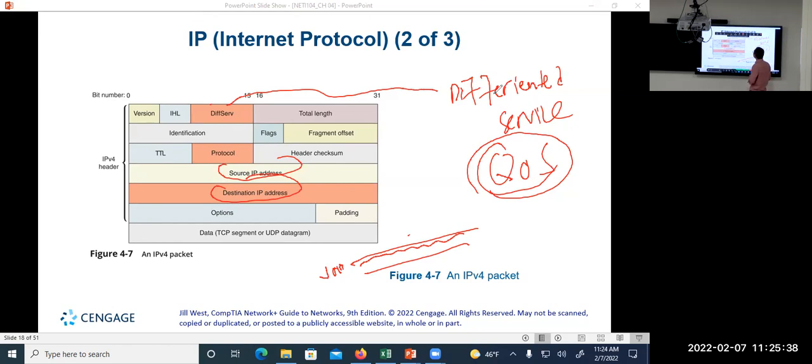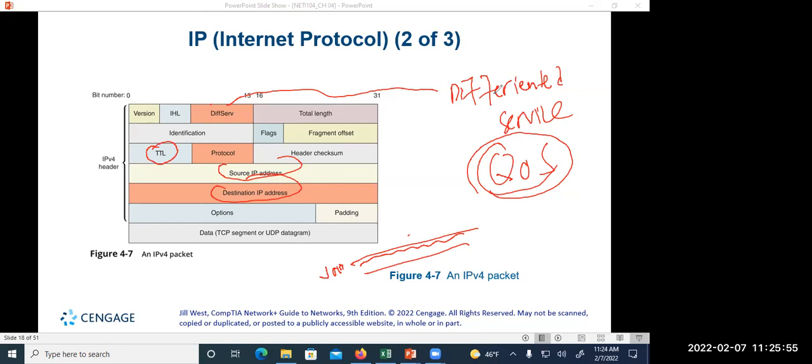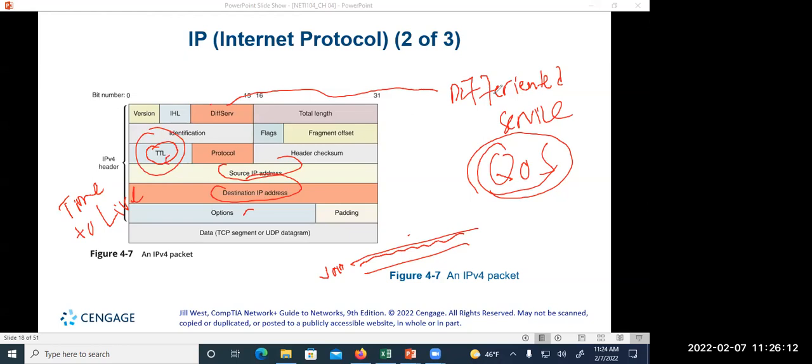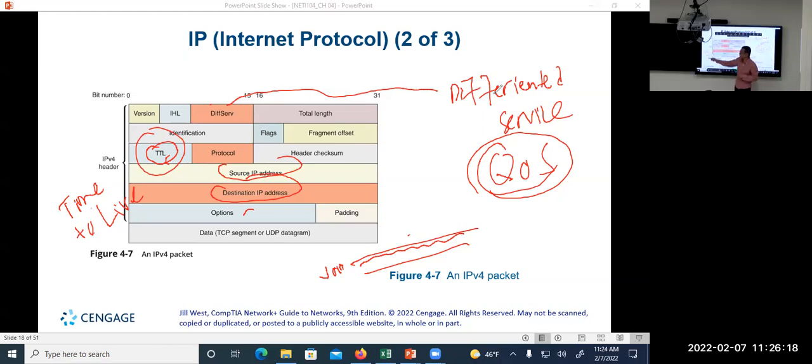Okay, so in the IP encapsulation, you also have the field of time to live here. What is the time to live and why do we need to use it? What do you think? Here, the TTL is the time to live. So what is the purpose of time to live? Why do we need to maintain the time to live field here? So if a message got stuck somewhere, it could not loop forever. Yeah, right. That is the purpose of time to live.